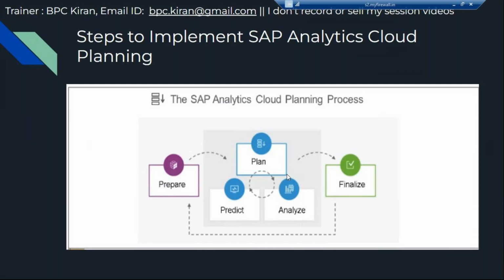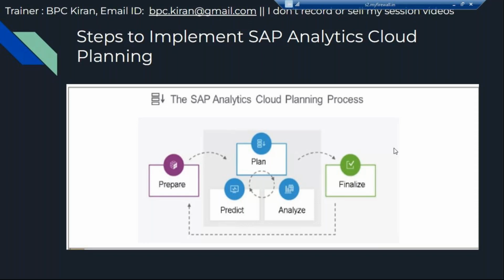The first phase is the preparation phase, then you have the plan phase, then the finalize phase. I'm talking about a particular SAC planning implementation, as for S/4HANA financial planning implementation. So it typically follows preparation, planning.